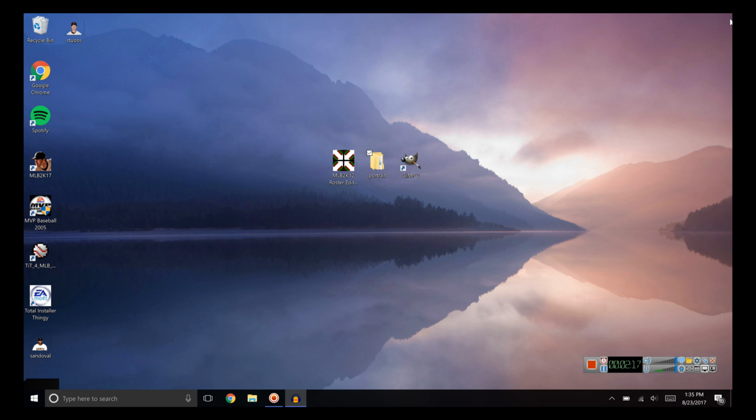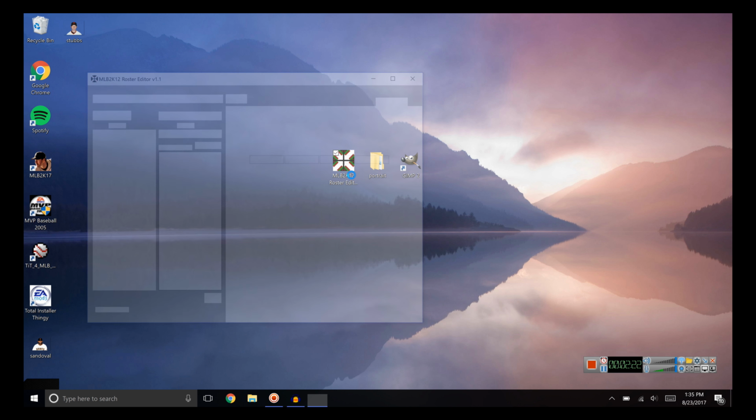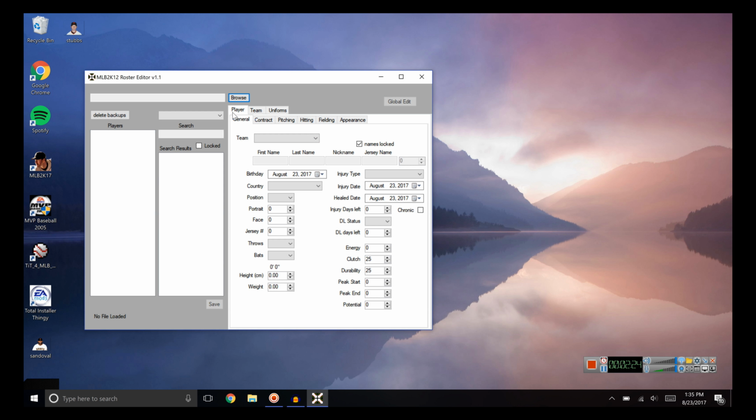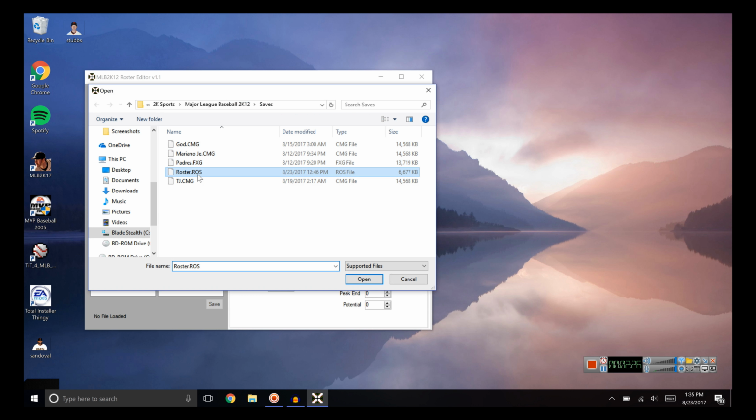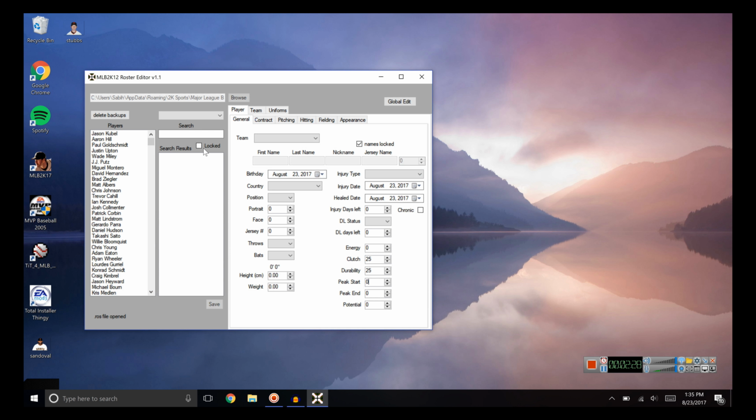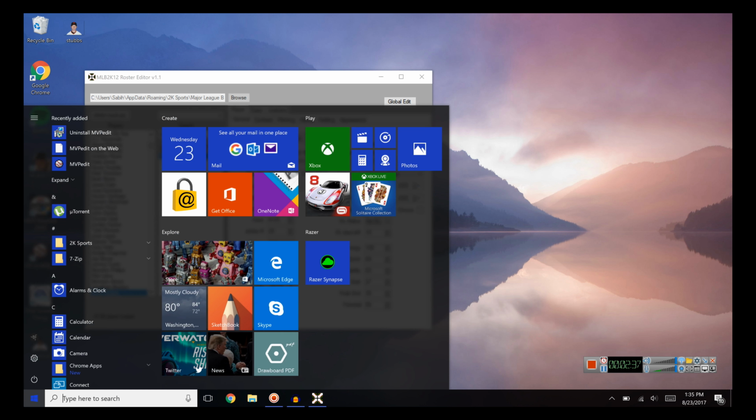So once you have both of those done, good and ready, you're gonna open up the roster editor. Now once you do this, you're gonna find your roster, whichever one you're using, and you're gonna find both players. The reason you need to do this is because we need the portrait ID. So we see for Drew Stubbs it's 6123.